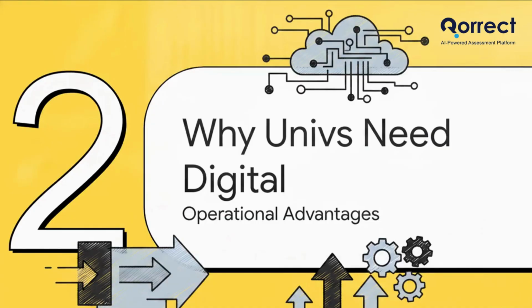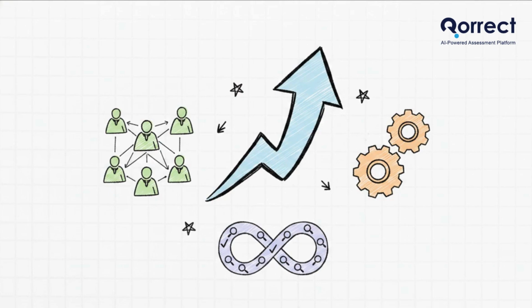Moving right along to part 2, why universities need digital. For any administrators tuning in, here is why waiting really isn't an option anymore. Digital solutions offer the exact kind of scalability you need to handle unprecedented student growth. They natively support the flexible, hybrid models that today's students just expect. Plus, and this is a huge one, they drastically reduce the crushing administrative workload that burns out your staff. This lets you build a culture of continuous evaluation rather than just crossing your fingers and relying on high-stakes final exams.